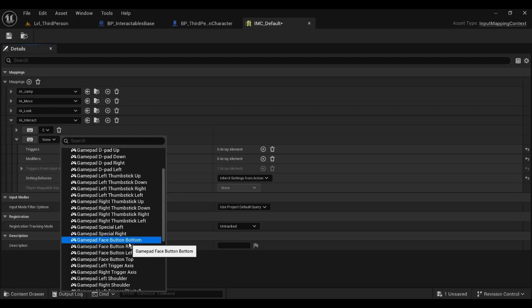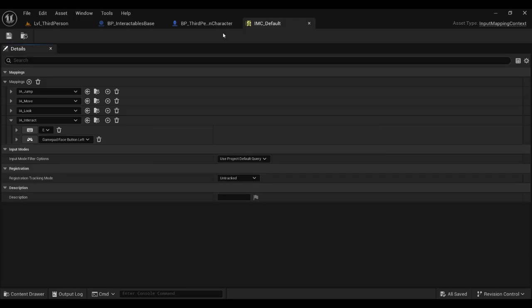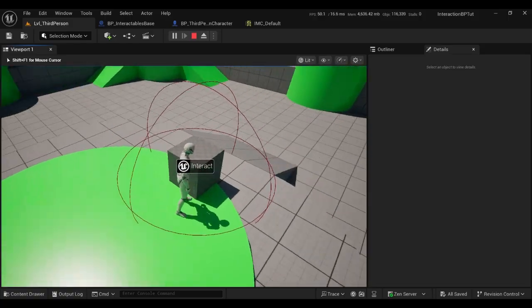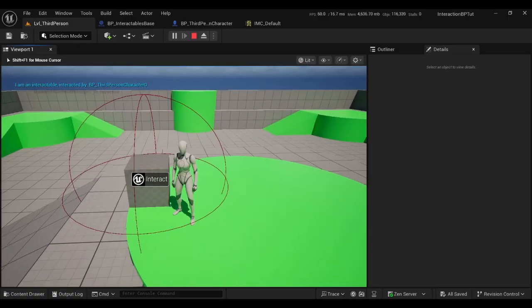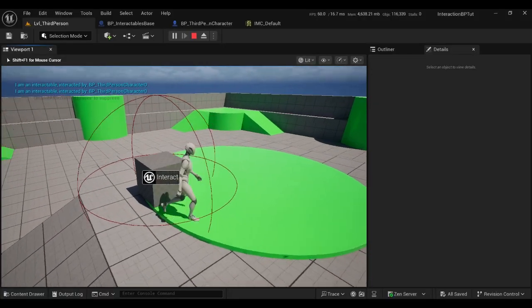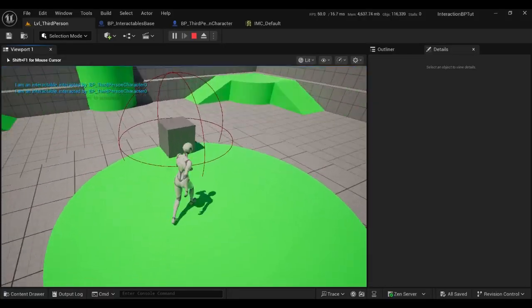So the X button on the Xbox and square button on the PS. So it's gamepad face button left. Okay, now if we start the game and I go in and press E, I get this I am an interactable interacted by BP third person character. Okay, great. So that means it's working.